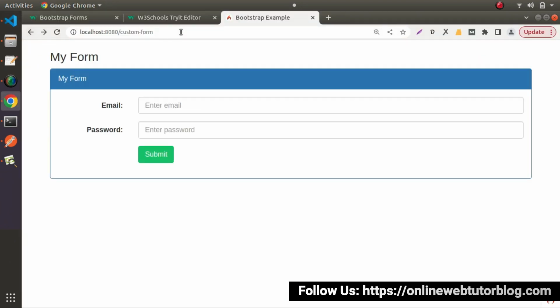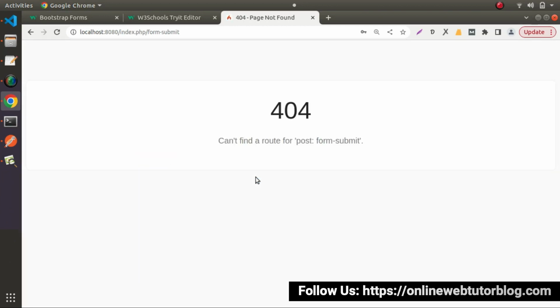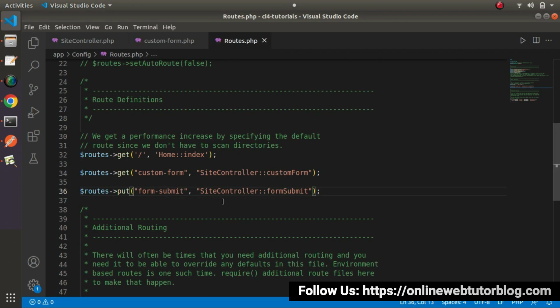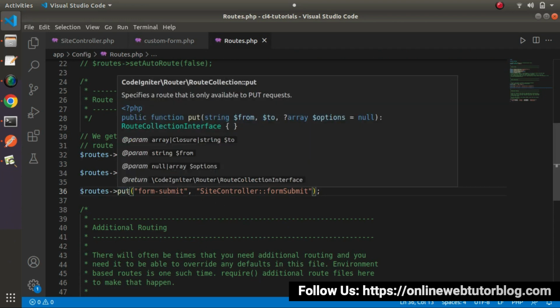So if I go and reload this page, let's pass again some data here. Pass some password, click on submit button. Now we can see 404, can't find a route for post form submit. It means the requested URL is accepting the post request type, but this form handler URL will accept the put request type.